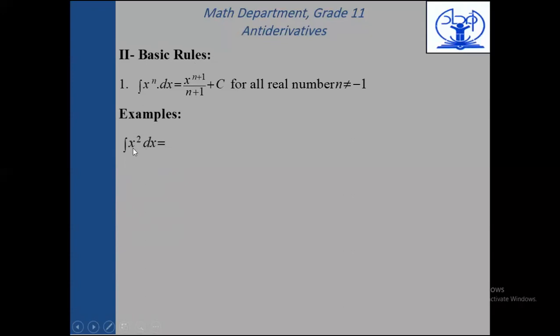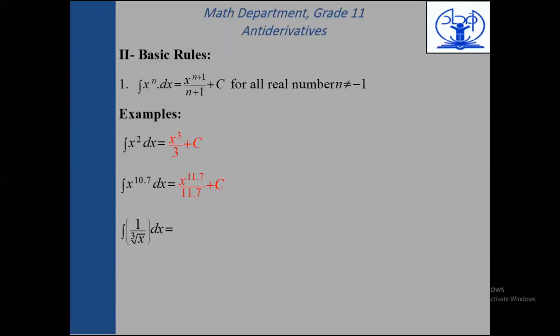Examples. What is the integral of x squared? This function here, the integrand, the expression inside the integral, is in the form x to the n. So apply the basic rule, Rule 1. You add 1 to the exponent and you divide by this. This is the answer, plus c. What is the integral of x to the 10.7? Give me a function whose derivative is x to the 10.7. Since this function is in the form x to the n, then the answer should be x to the n plus 1 over n plus 1 plus c. Always, to make sure that your answer is correct, you can differentiate your answer. You must get the quantity inside. What is the integral of 1 over cubic root of x?